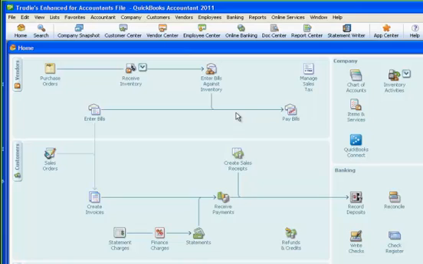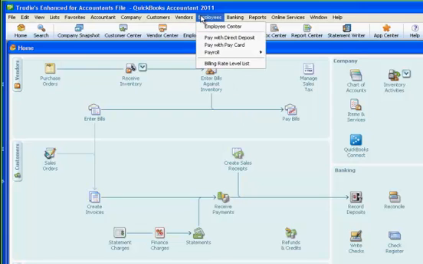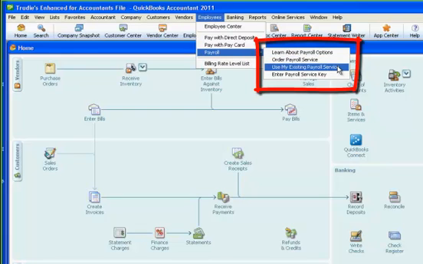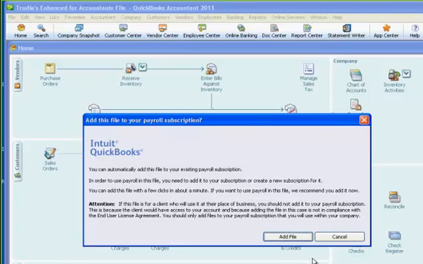So now that we've activated Enhanced Payroll for Accountants in one file in Trudy's QuickBooks account in 2011 and on this computer that she's going to use to process payroll, notice we've just restored another file, one of her other clients that has no payroll. And if we go to the Employees menu there, Trudy, and Payroll, we'll all see that she actually has four options now, where she can use My Existing Payroll Service and add it online without having to call in. So Trudy's going to click on Use My Existing Payroll Service so that you can see it online.